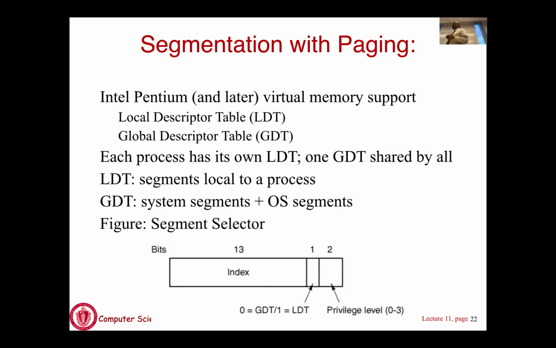Here is what I am going to show in this slide and the next slide: the picture of how Intel x86 processors have support for segments. I talked a little bit about paging, and let me now talk a little bit about segmentation. What you should know is Intel processors allow you to do both segmentation and paging. So, it is very easy to do segmented paging. You have a question?